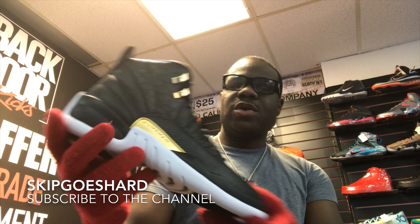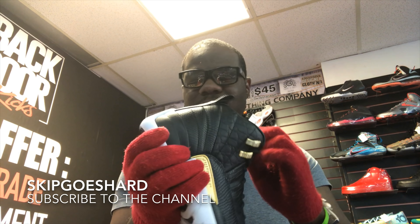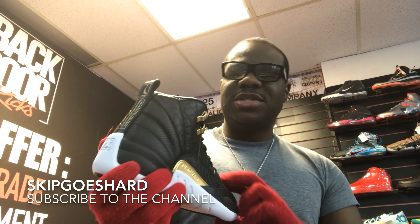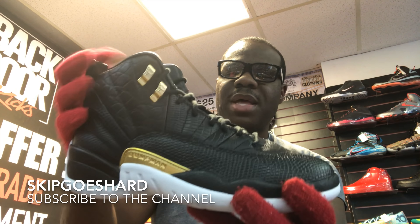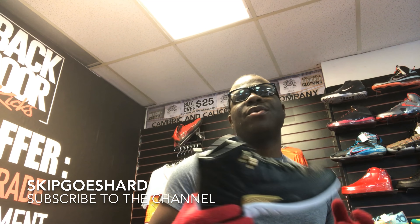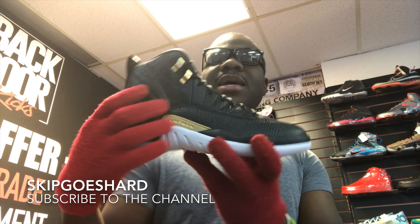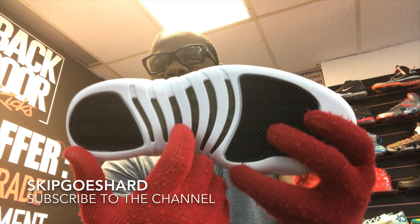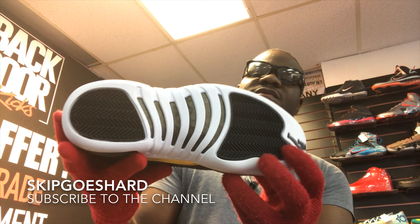Bam — Air Jordan 12, Women's Reptile-type deal. Now the leather on this shoe is not that bad. It's not really that soft, senior-citizen nursing-home leather that I like. It's a little hard, but the way it looks on the sides it's not that bad at all. This is kind of like a women's Playoff 12 in a way, just because you have that black upper and then you got the white midsole with the white bottom. On the bottom you got that carbon fiber.